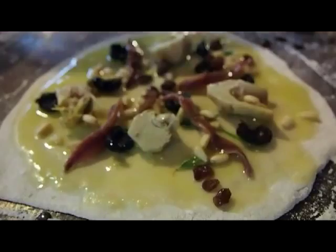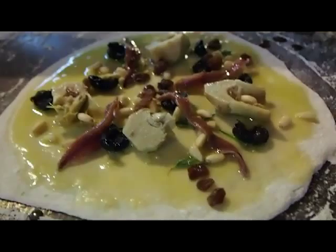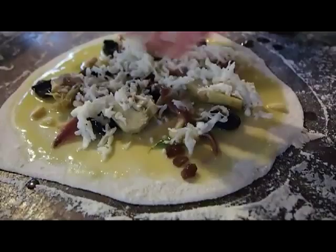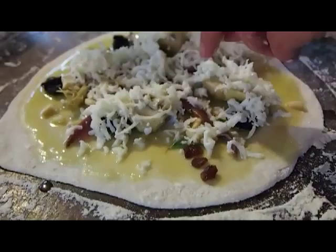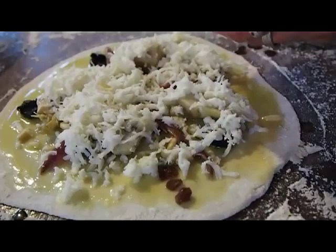Smells delicious already. And just take as much cheese as you like, but you don't want to completely overload it. We've learned that if you put too much on them, it's either impossible to get them off the table onto the peel, or it all shoots off when you put them into the oven. So try not to overdo it, even though it's very tempting.